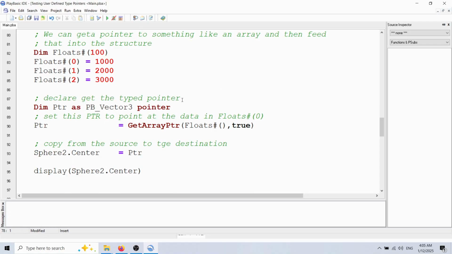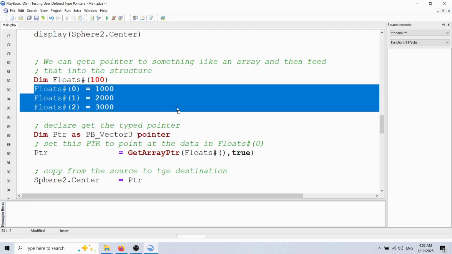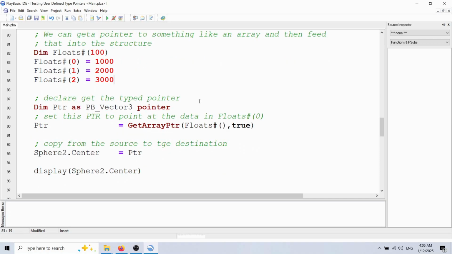Now, because there's a pointer, you can grab a pointer from anything you like. Here I'm demonstrating an idea where I can have a floating point array, put some stuff in the first 3 indexes, the first 3 elements, if you like to call them that, of the floating point array. I have another pointer up here.